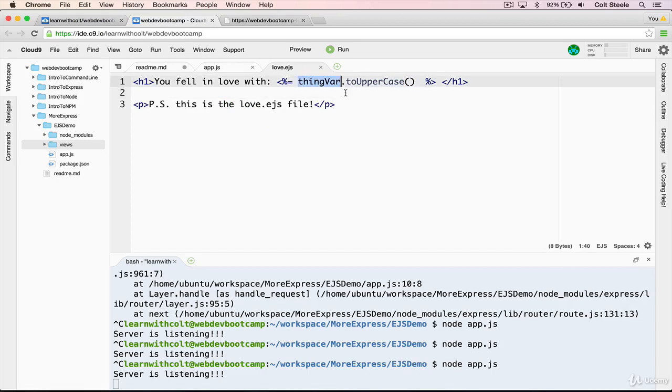Okay, so I know there's a lot in this video, a lot to digest. We'll be getting a lot more practice with these concepts, in particular EJS and the EJS brackets, and then passing data to a template is something that we'll be doing in every video from here on out.